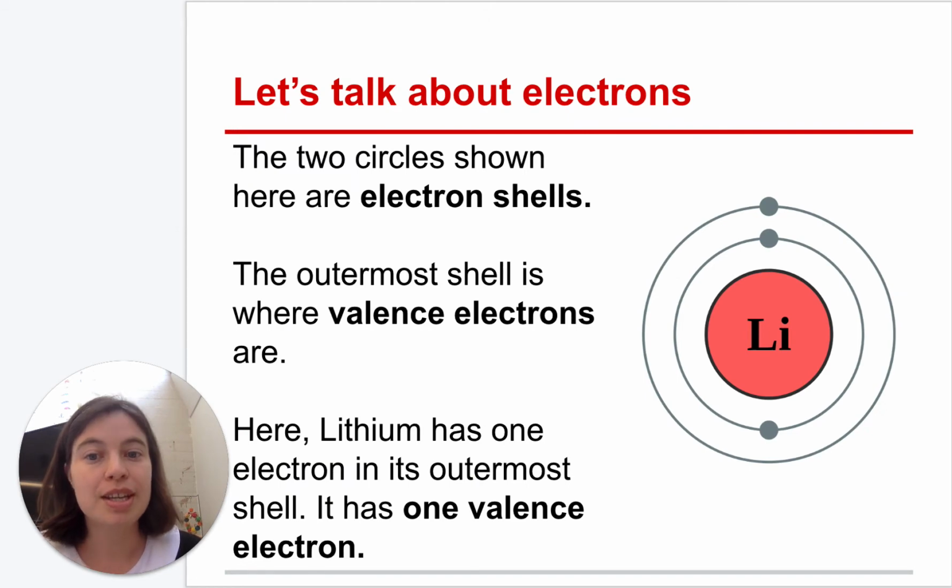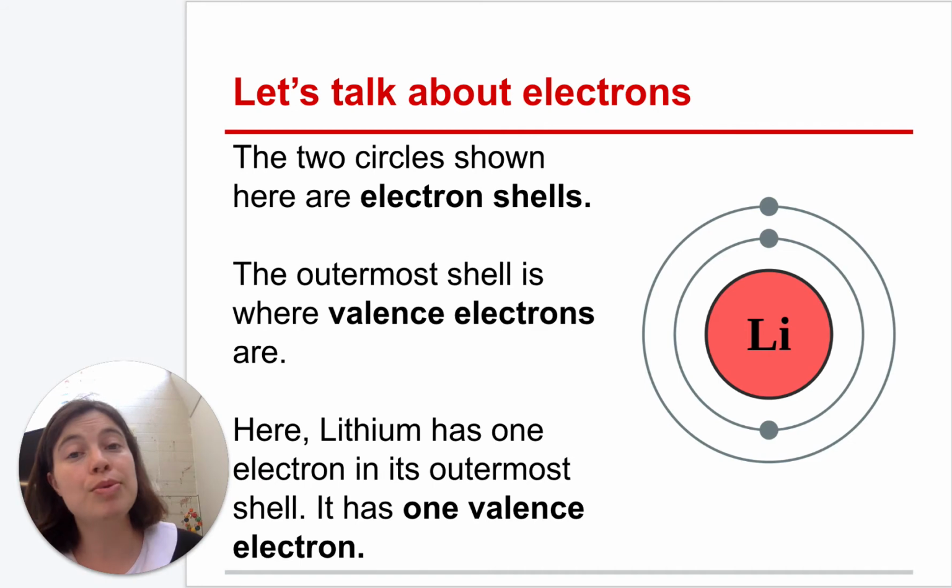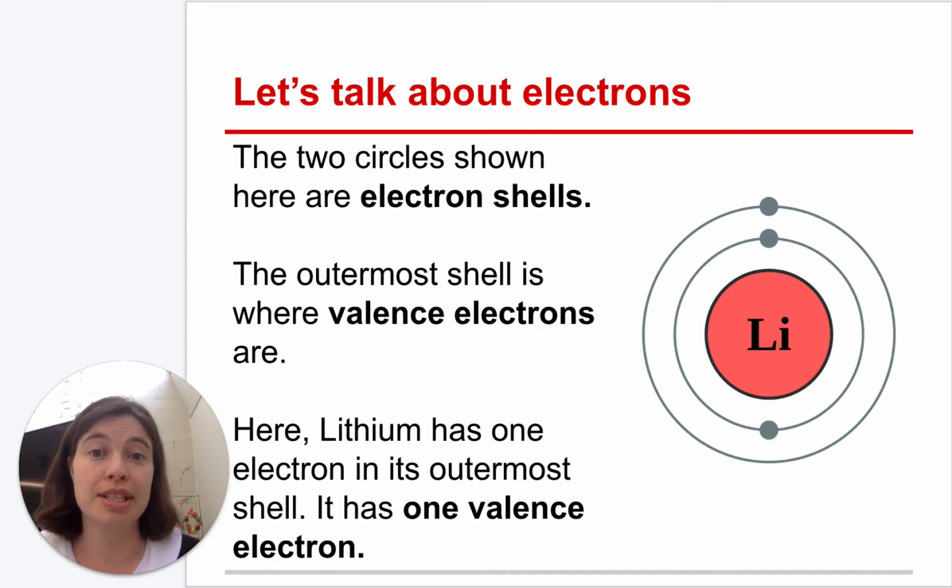So, to understand that, we need to talk a little bit about electrons. Now, we're going to be using the planetary model a lot in this class because this model is very useful. It's important to note that this is a model. Atoms don't actually look like this. This is just a useful way of thinking about how atoms are. This is like a map of an atom.